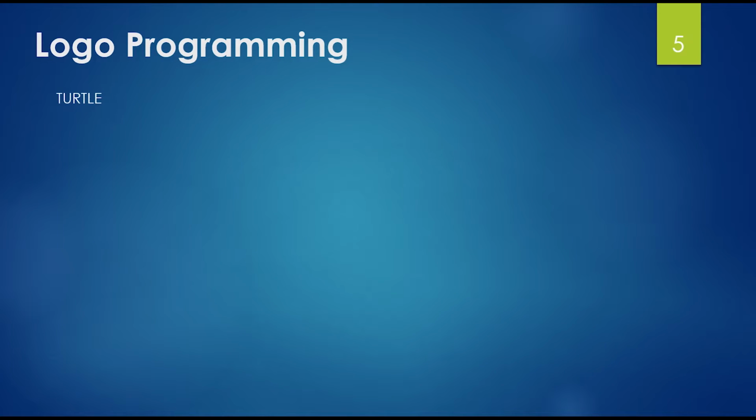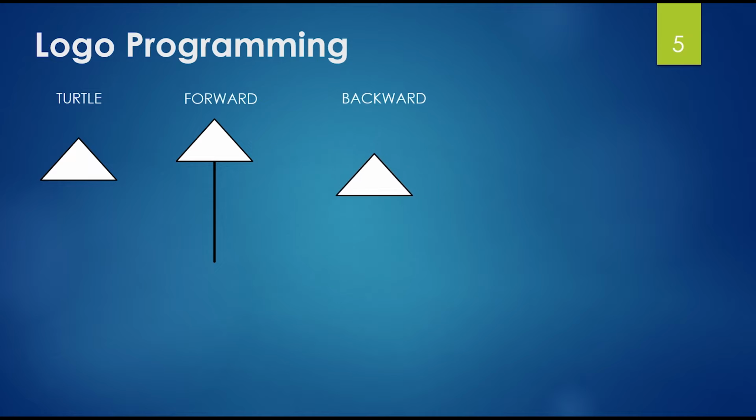So now we are going to see the turtle. The turtle, as you can see here, is a triangle or it can be a cursor, which represents the turtle on the screen. You can give it commands to make it create lines and drawings. The turtle can move in two directions. It can move forward, and as you can see, while it is moving, it leaves a trail behind it, and it can move backwards. When it moves forward and backward, it leaves a trail behind it.